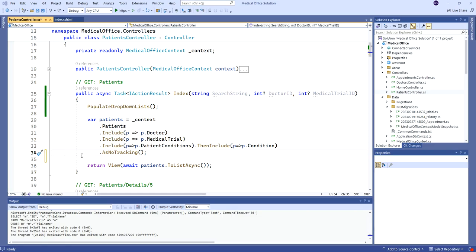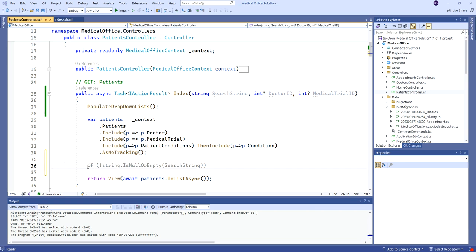So I just want to point out, if I rewrote this saying from p in context.Patients, Include, and then did my selects and everything else that I might need to do, then I would also get an IQueryable. All right, I'm getting down off my pulpit now. The bottom line is make sure it's IQueryable, and then we're allowed to do what I'm about to show you. And that is make changes to the actual query before it gets sent off to be generated as SQL.